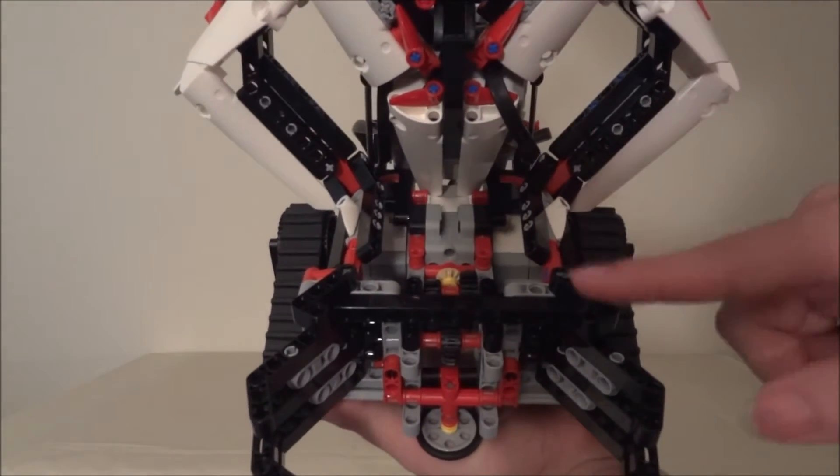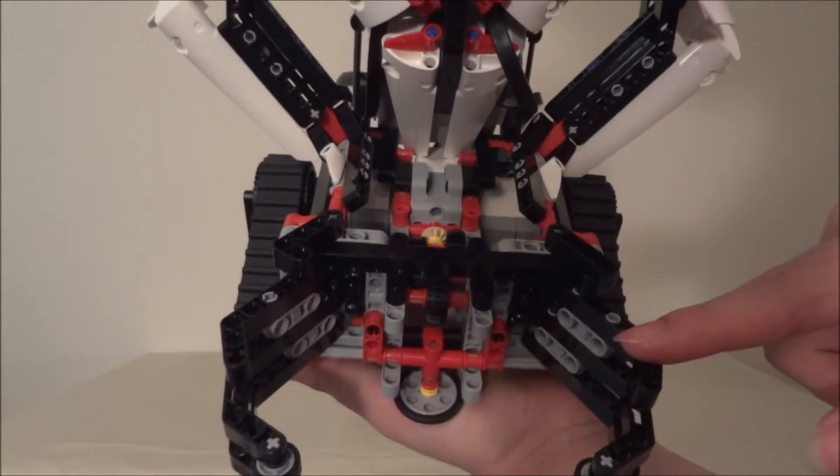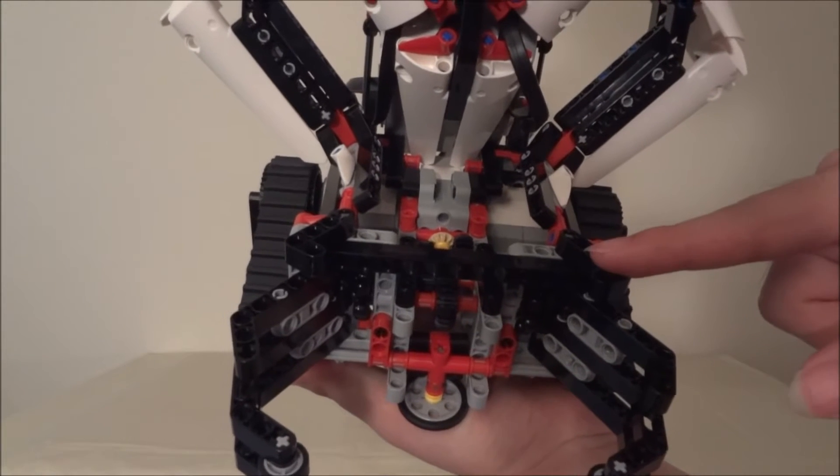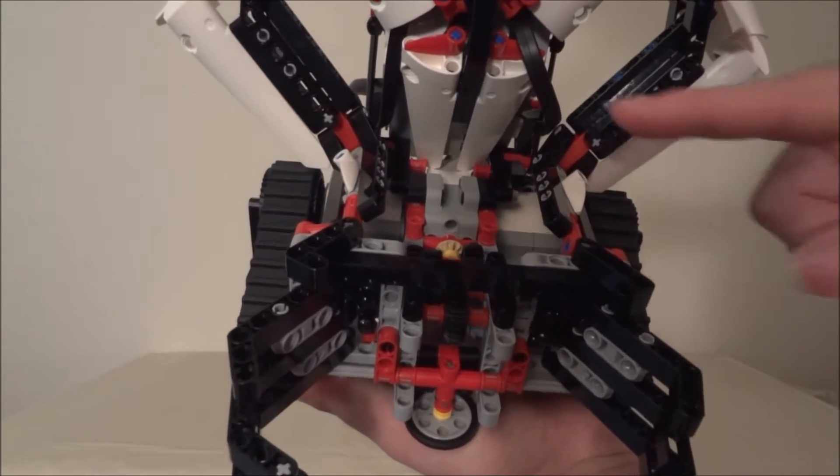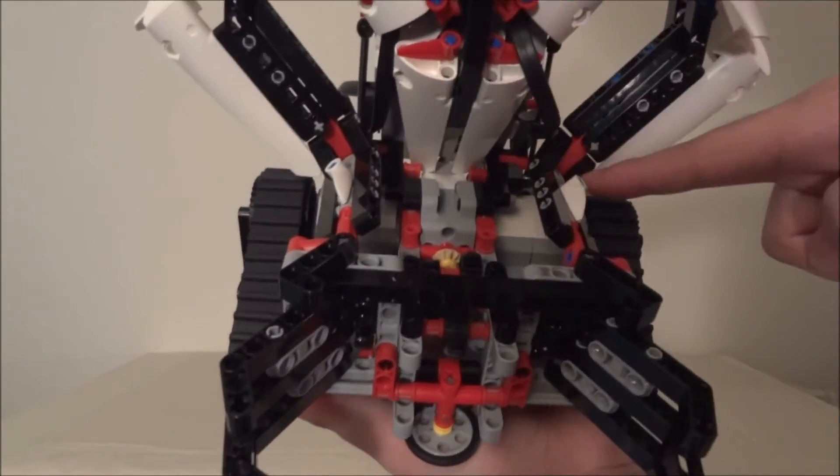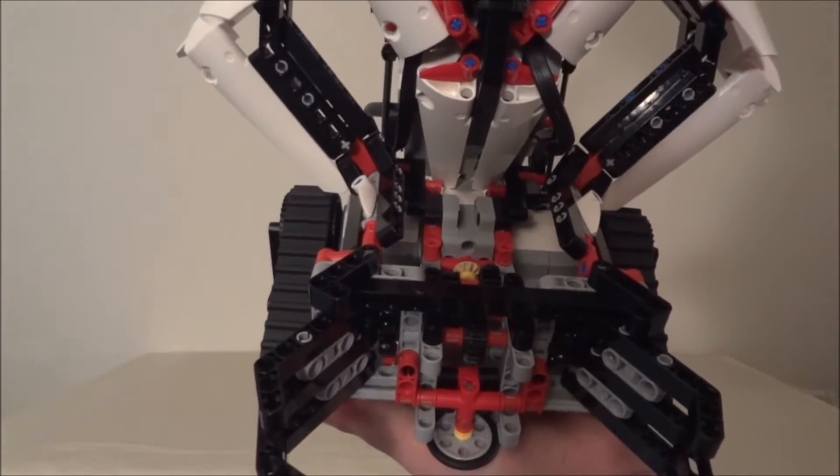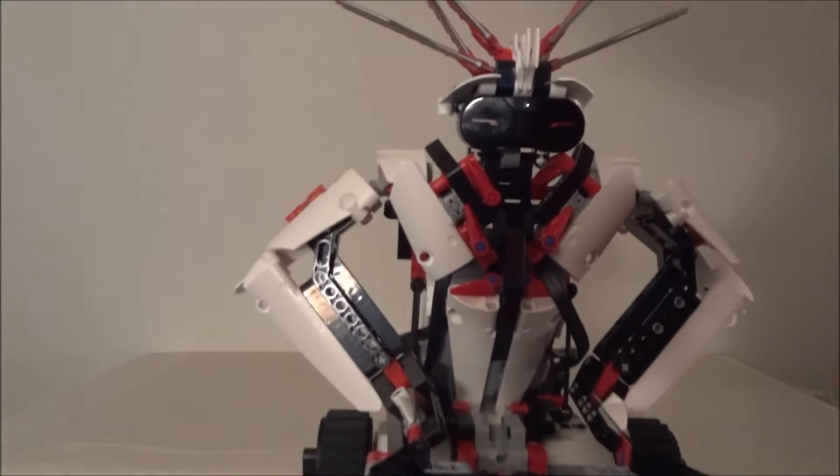When the grass green gripper picks up stuff, the arms will bend at these two spots, imitating the elbow. You're also going to add the head here, which is the IR sensor that detects when you put your hand in front of it.